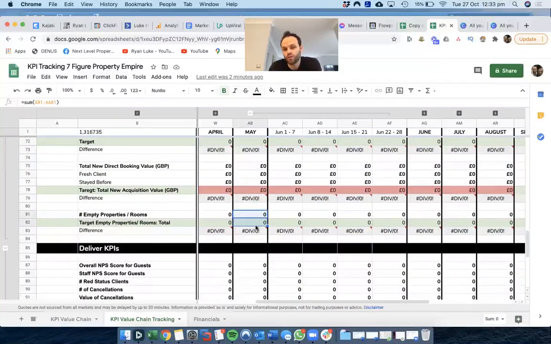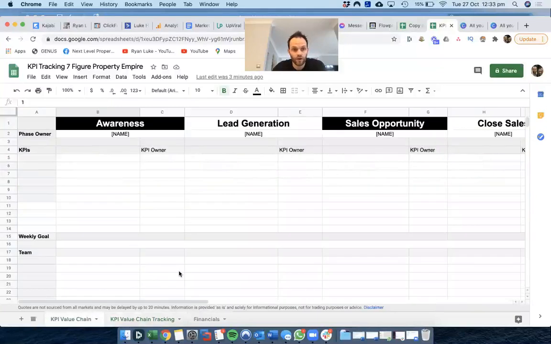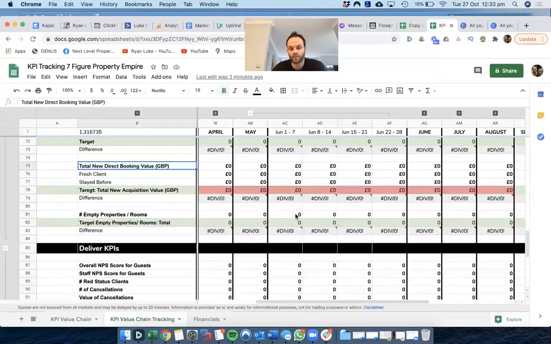So I want to know on a weekly basis how many empty properties we've got out of the whole portfolio that are on a single let basis, or rooms. And then I'll set a target to make sure that that's reducing each week. And whoever's in charge of that KPI will, so all these are the KPIs here, that would go in your KPI section here. And then whoever's in charge of that, I would be asking them, where are we at with direct booking? Where are we at with getting our rooms filled? Have we achieved our goal? Why not? So that fuels the conversation.